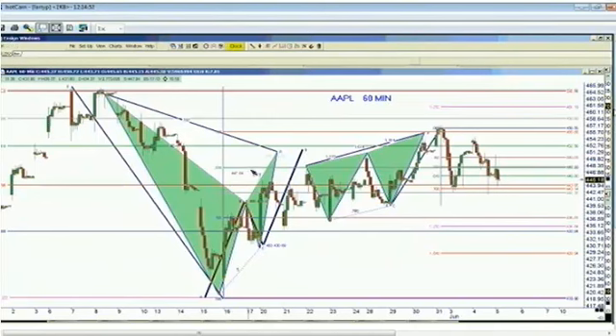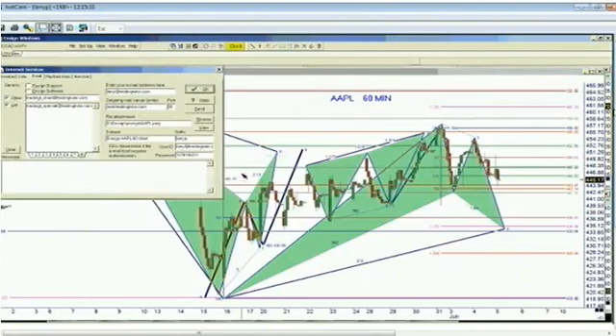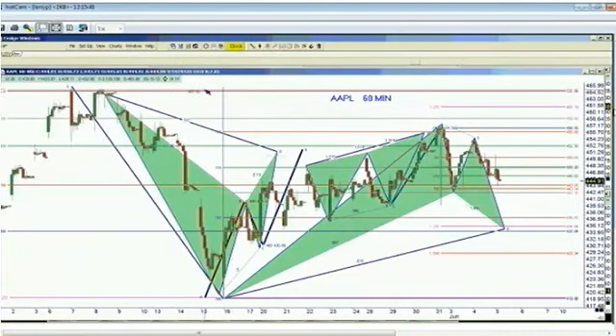It appears Apple is forming another bullish Gartley pattern on this hourly chart that would come in around the $14.33 level, about $12 from where it is now. If it does that, we'd be looking at a very low-risk buying opportunity in Apple at that point because of very strong symmetry occurring. Remember, these are hourly charts, so these are short-term things. You don't do an hourly trade and then go to a weekly chart to see the next support or resistance — you can't trade that way because the risk parameters are totally different.